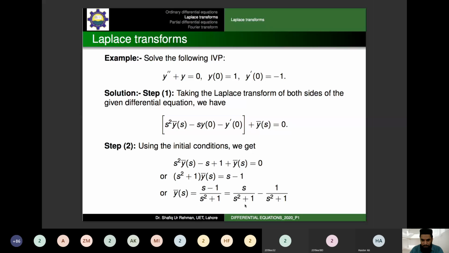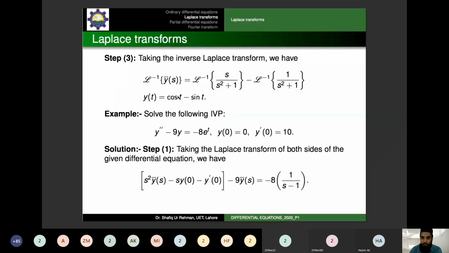Now you see that it's one component. We can easily find the inverse to that one. Same is the case, we can find the inverse to that. So keep an eye on the formula. So s upon s square plus 1 square. So a upon s square plus a square, a is going to be 1 in both cases. So keep an eye on the formulas. So if you take the inverse on both sides, so inverse to y bar of s will be y of t, and then the inverse to the first is going to be cosine, the inverse to the second is going to be sine. A is going to be 1 in both cases. S upon s square plus 1 square. So 1 is basically a in the table. So a upon s square plus a square. So this is all. We will be having the corresponding function.